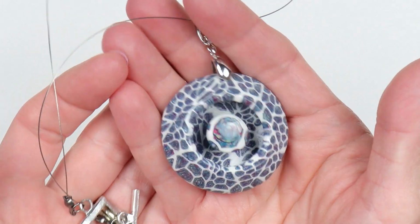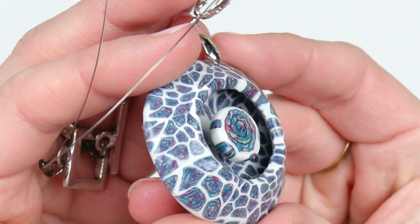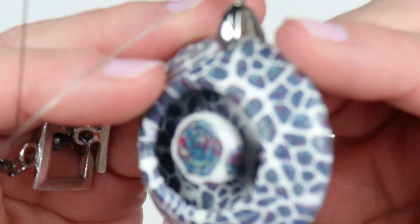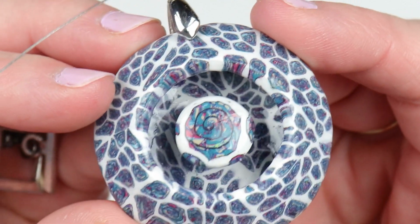And that is my piece. I really like it. I like how the center part looks suspended. It's not connected to anything. I really like that. And the two patterns look really good together.